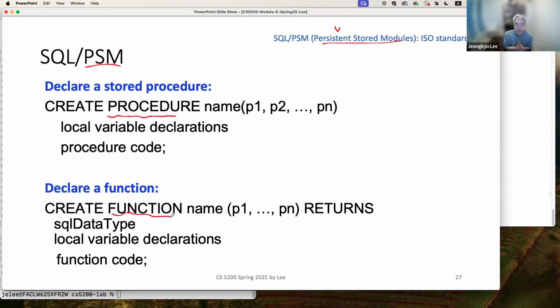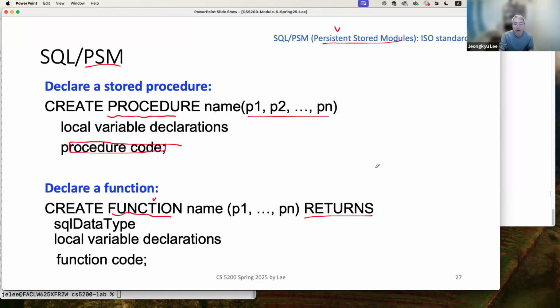What is the difference between a procedure and a function? A procedure, as you know, does not require input and output. It just focuses on the procedural code inside. It may have an input value, but there's no output value. On the other hand, a function has an input variable and also an output, which is called the return. So you can imagine the typical general function. You are able to create your own user-defined function using create function.